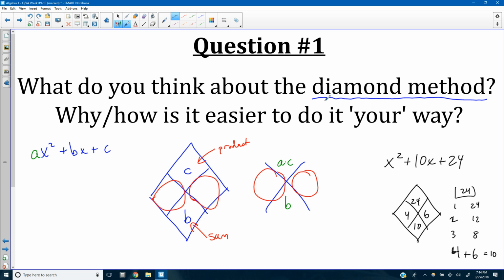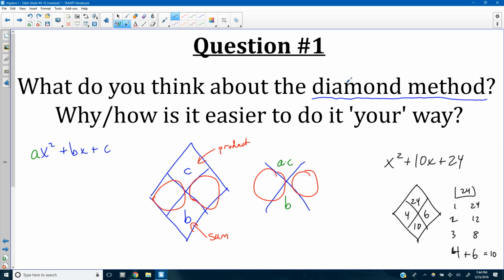And this isn't saying it in any sort of berating or condescending way. But the fact that you're asking this question and you think that my way is different ends up being a little bit alarming, because you see the diamond method is quote-unquote my way. And again, all I do is I just ask what 2 numbers multiply to this and add to this. And you're doing the same thing. So the fact that you don't know that it's the same thing kind of becomes an issue.